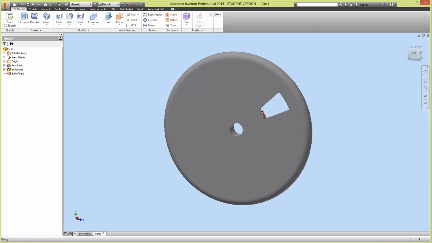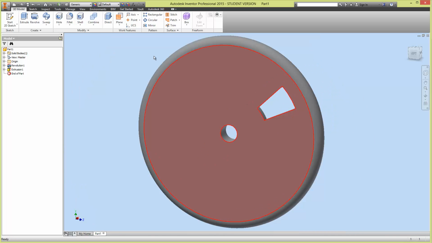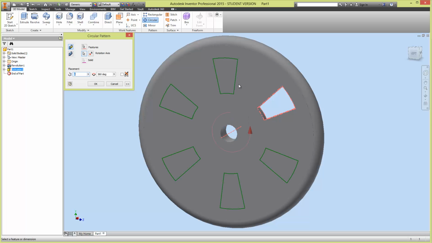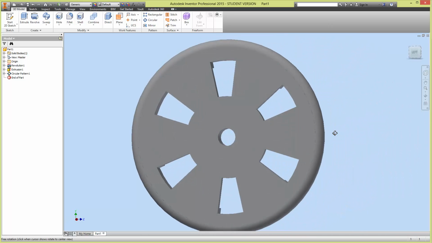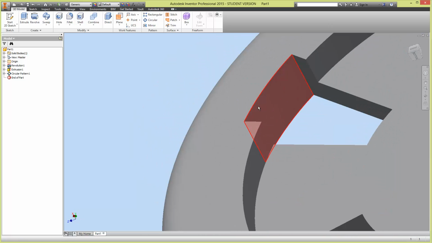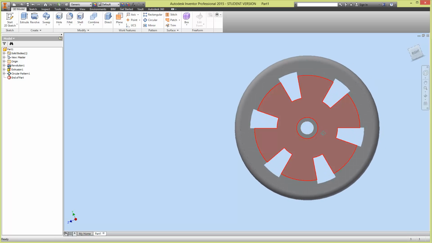And then instead of drawing it out 6 more times, I can use this tool over here, this circular pattern. I can select that cut I just made. And then for rotation axes, I can select any circle. And since this is entirely just a bunch of circles, I can, let's say, click over there. It will create an automatic 6, but I can change that number if I needed to, but I don't need to, so I'll hit OK. And I could essentially create all the cuts in my wheel. Now that's a little bit sloppy, as you can tell. It's cutting through, but this is just for demo purposes.